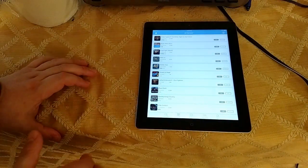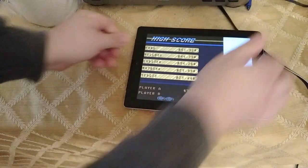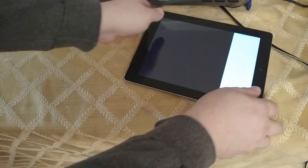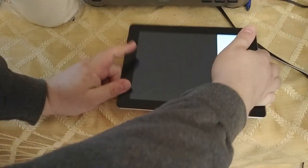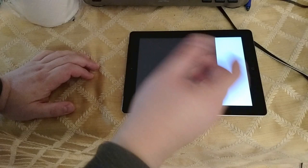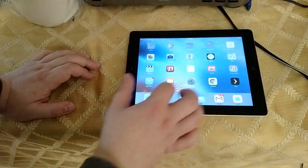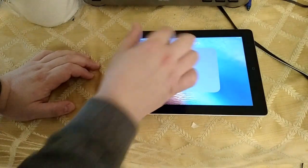Here we have Sega Genesis. I already started Road Rash. For some reason, this is bugging out on me. Okay, now it's bugging out, so I don't know what to do with that. It's freaking out on me, so I'm going to have to end it and restart it. It was working fine before.